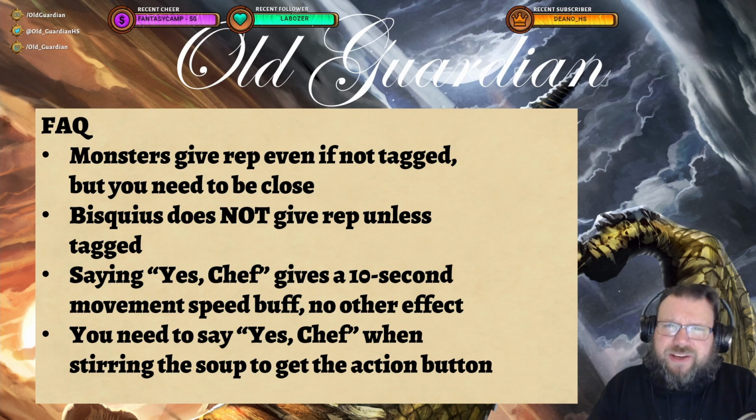Then you get an extra action button whenever you get a task to say, "Yes, chef." And, well, do you have to press that? Is that any use? There is a minor use for it. It gives you a 10-second movement speed buff, but it doesn't give you more rep, it doesn't give the soup more levels, so it doesn't really do that much.